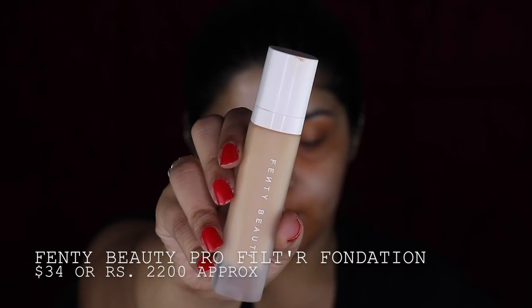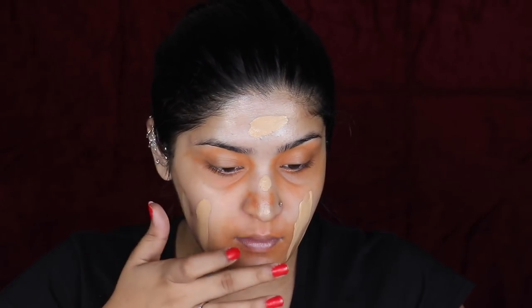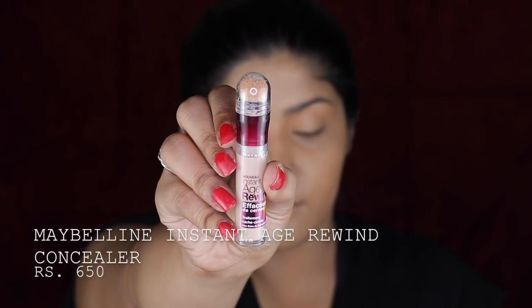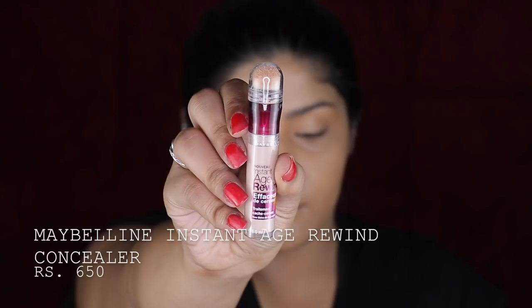So I'm just going over all of that color correctedness before going into the foundation, which is going to be Fenty Beauty Foundation — this is currently my favorite. The color just matches me to the dot. All of the shades will be mentioned in the bottom bar, and with that I'd also like to say you don't have to use everything I'm using — you can use whatever works for you, whatever you have in your stash. This is what's working for me and for this look. Because she doesn't have an overly dewy look — she has a very soft demi-matte look — I'm going to use this foundation and the primer so the mixture kind of makes that combination for me.